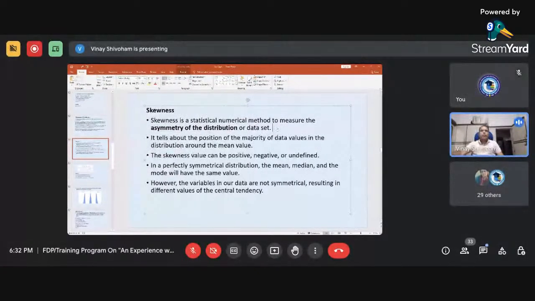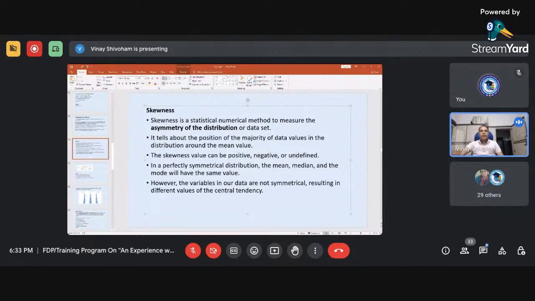It tells about the position of the majority of data values in the distribution around the mean value. The skewness value can be positive, negative, or undefined.